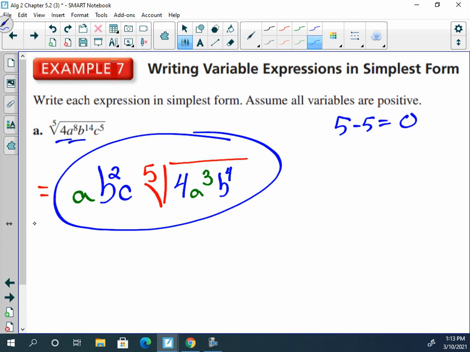Questions on this here? Because if we looked at this with our rational exponents, well, 4 to the 1/5 doesn't change. Here we would have A to the 1 3/5, B to the 2 4/5, and C to the 1. A would move out, B squared would move out, C. Leave us with the 5th root of 4A cubed B to the 4th. It's the same type method that we're doing. It's just a little bit reduced, not as rigorous as some would say, form of doing this.